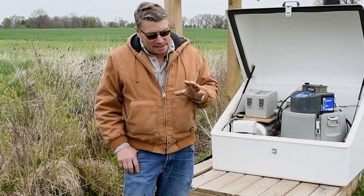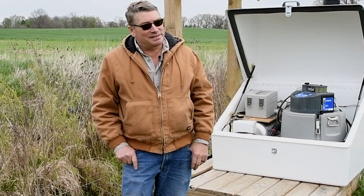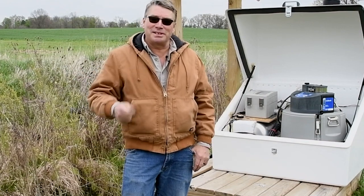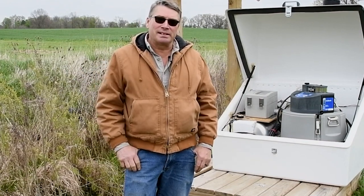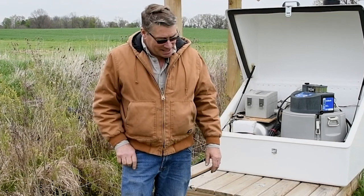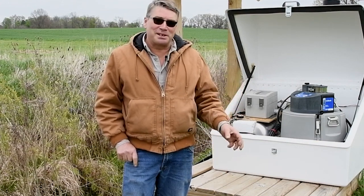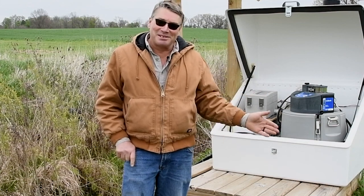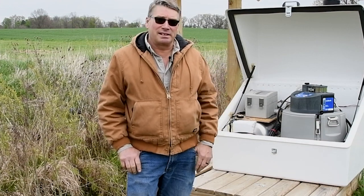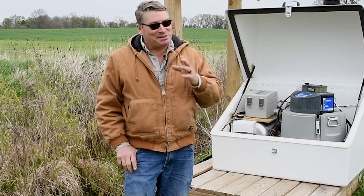I mean, look at it this way. If your car was running at 30%, would you keep running it? I mean, if your tractor, anything, would you continue to keep operating that way? And one old guy told me yesterday, he says, you know, a lot of these guys that won't never change, they've changed tractors and planters how many times in the last 50 years, but yet they won't change that fertility. They won't think about that. If you do what you've always done, you'll get what you always got.